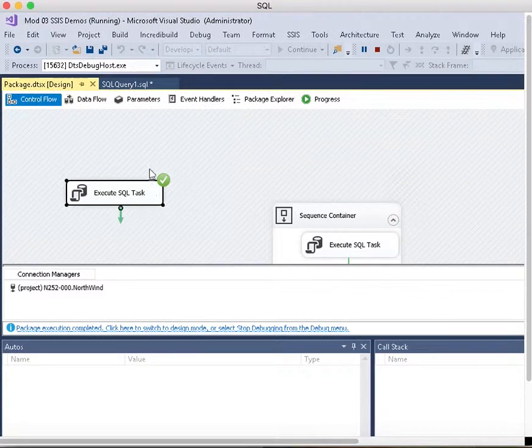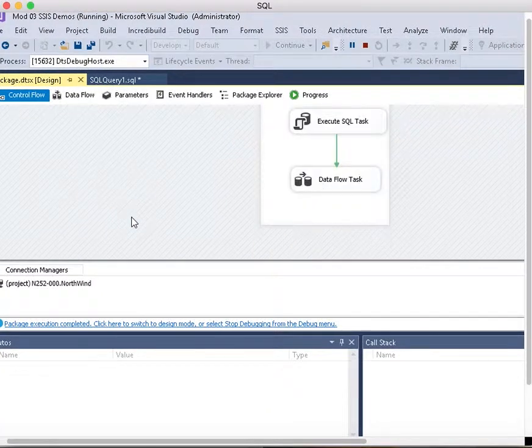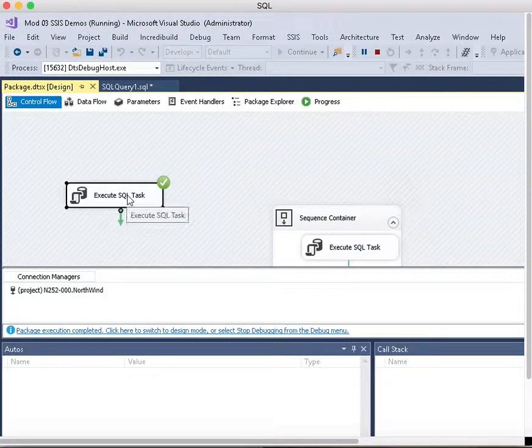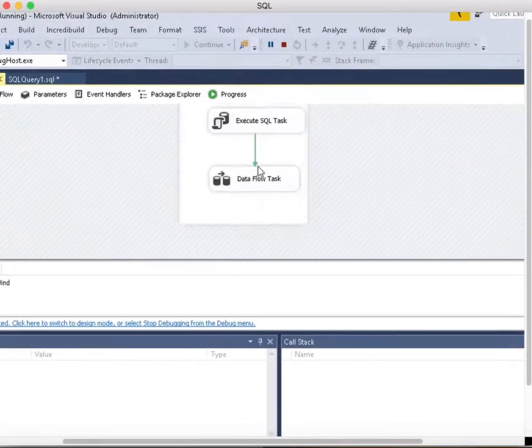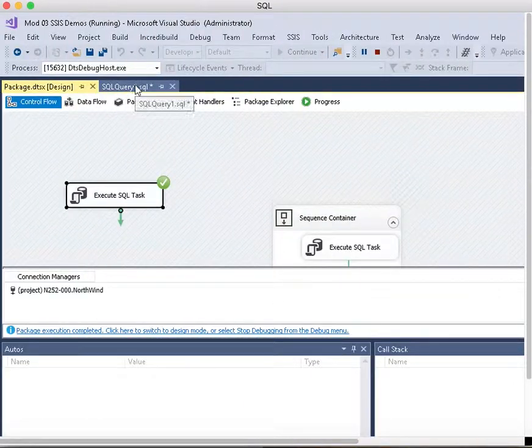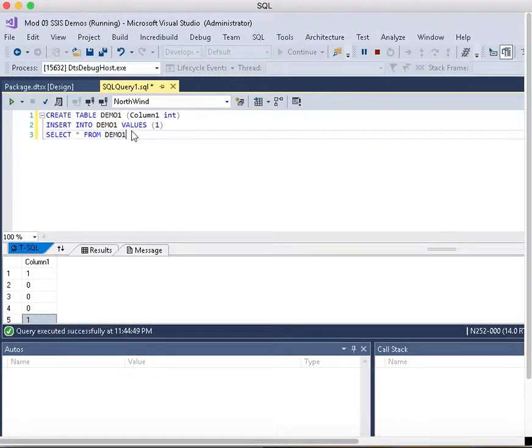So you see there's a green icon, that means it just ran correctly. And when I go back to my SQL query and select star from demo1 again, make a good guess.